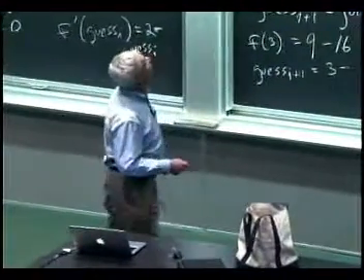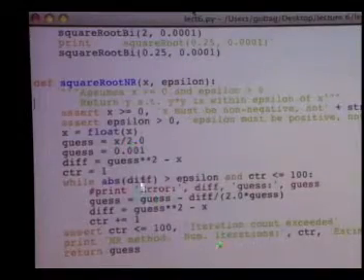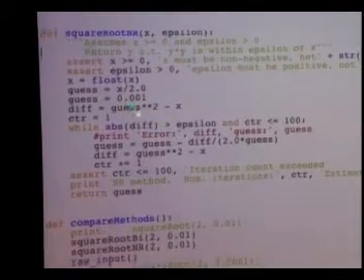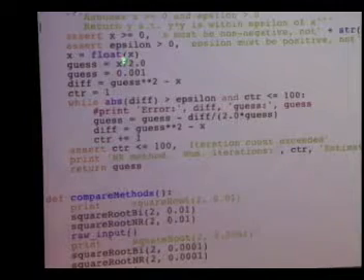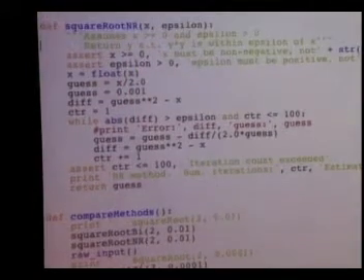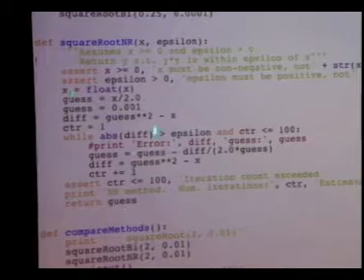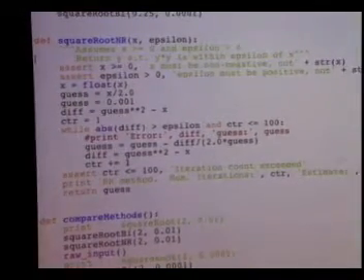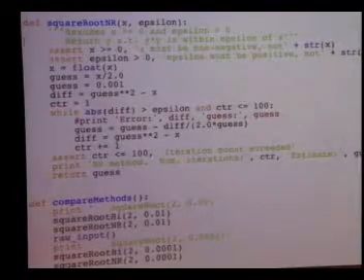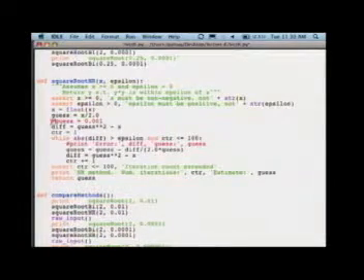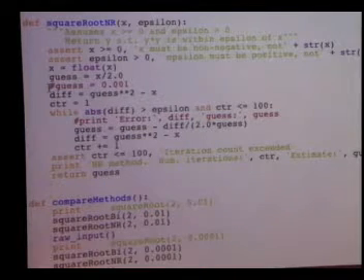All right, so not much to see about this. As I said, the specification is the same, the assertions are the same, and it's basically the same program as the one we were just looking at, but I'm starting with a different guess, in this case, x over 2. Well, a couple of different guesses we could start with. We're going to experiment with different guesses and see whether we get the same answer. And in fact, if we did, we would see we got different answers, but correct answers. For now, we'll just comment that out. I'm going to compute the difference, just as I did on the board, and off we'll go.